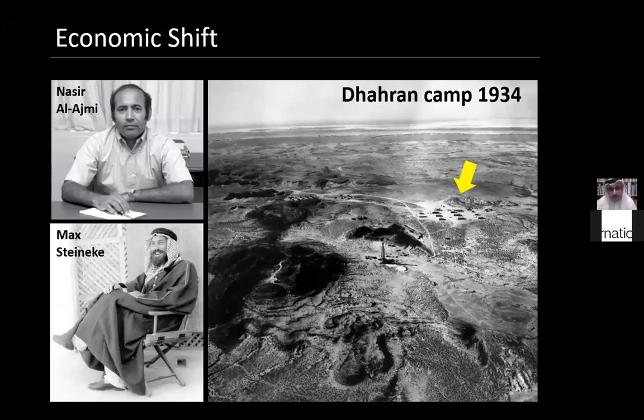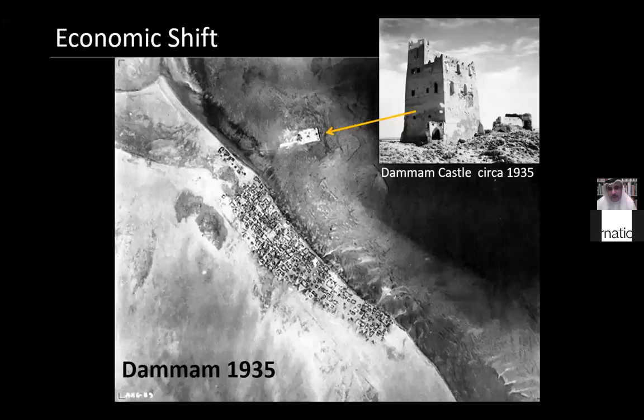Although these pictures may be taken for social reasons, they give you an indication of the amount of change that was taking place in a place that was still deeply rooted in a century-old tradition. In terms of urbanization or human settlement, Dammam, which is the closest site to Khobar, was a very small fishing village, probably not more than 1,500 citizens. The only landmark it had at that time was the Dammam Castle, which was later demolished.